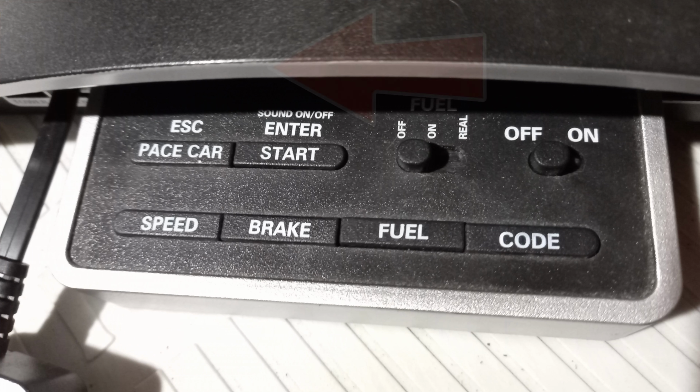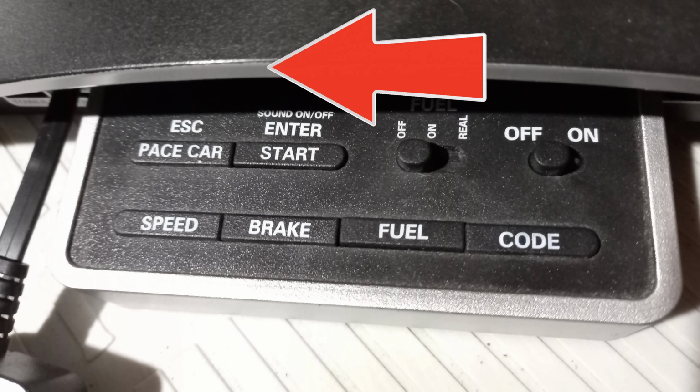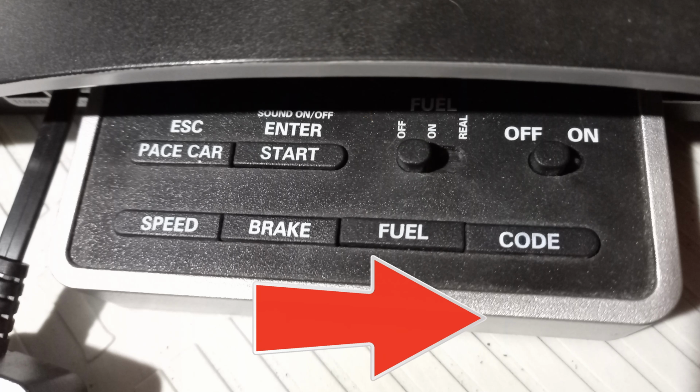So from the top, we're going to go from the on-off switch to the escape key, so we're going from right to left. And then on the bottom, we're going to go from our brake key to the code key, so that'll be from left to right.